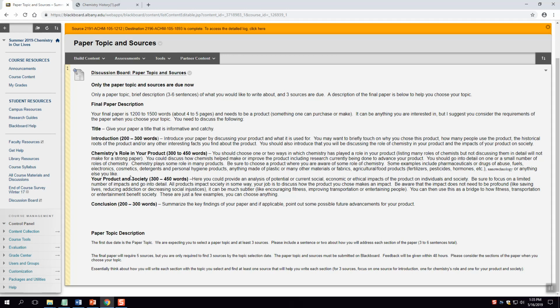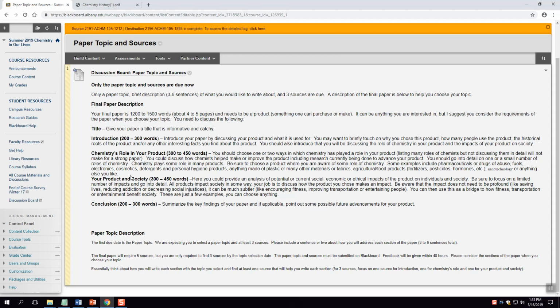Now, if your product is an idea or something like yoga, okay, even there you could probably bring in some biological way that chemistry has a role, but that's not a physical thing. It might be a little bit tougher. Okay, so these are basically what you're doing for the paper. Note that 1,200 to 1,500 words at first may seem like a lot, but it's really not that much. All right, so you're not going to go into great detail here, so you just want to limit your scope, as I've talked about before.